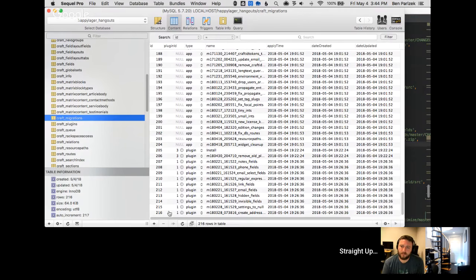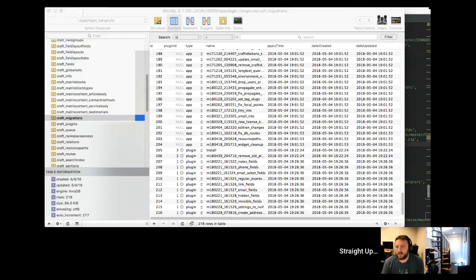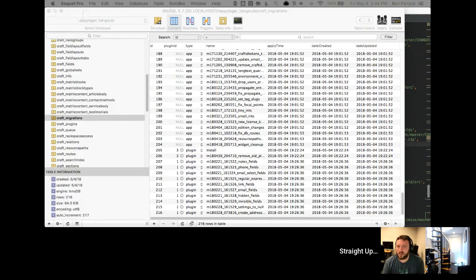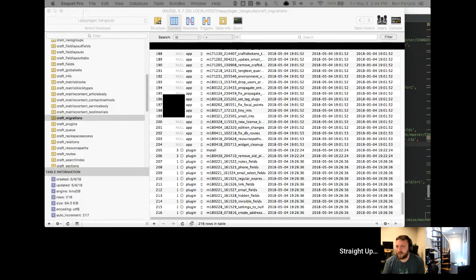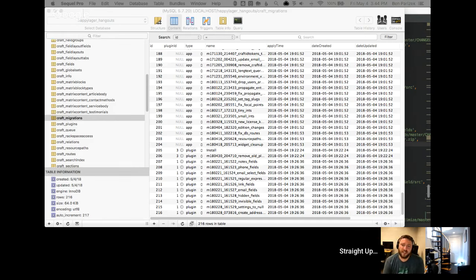All right. Or I guess the other option is you could just always throw an exception or return false at the end of your safeUp function. If you're just trying to make things work and stepping through it to make sure things are working correctly with Xdebug or something, then as long as the migration returns false, it'll try to undo any changes you've made. That said, it won't work if you've made schema changes and you're running MySQL, because MySQL automatically commits whatever database transaction is currently in effect as soon as an actual schema change goes in, as opposed to just changing rows of data. All right, great.